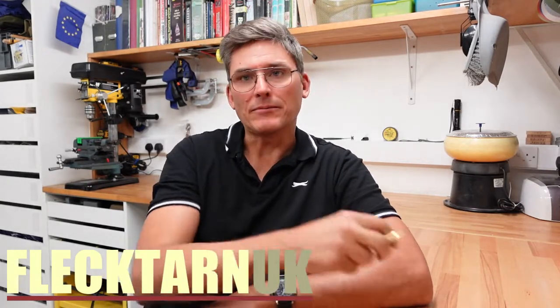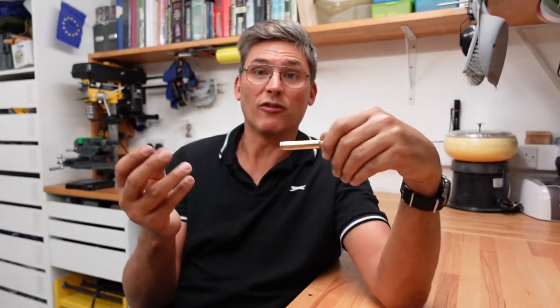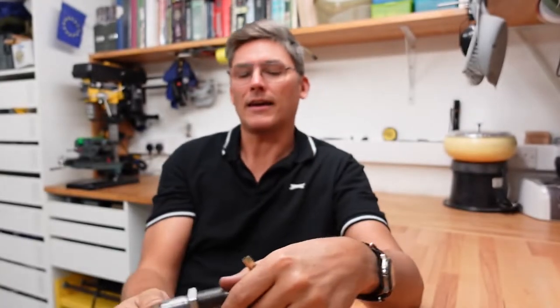For those of you who are not in the know, what happens is when you fire a case you develop a vast amount of pressure. Even the humble .223 is fired at about 55,000 psi or so. That pressure basically squeezes the brass of the case into the wall of the breech and deforms it. We shooters like to reuse this brass, so we have to get it back into the original specification dimension. That is done by normally using a full sizing die — the case is squeezed into the full sizing die under pressure and it then takes the form of the hollow space in the die, squeezing it back into spec size.